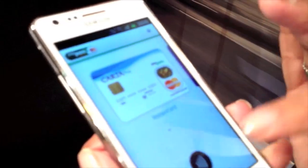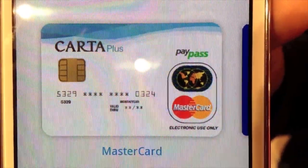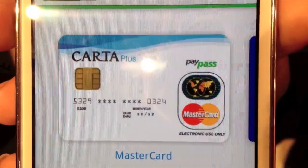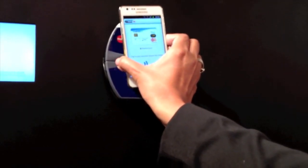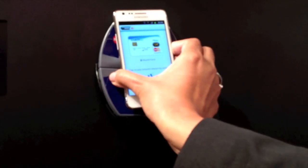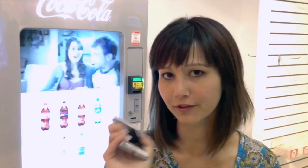So we just saw how the PayPass wallet works at home. Now we're going to see how it works in a cab. I'm going to use my phone — I don't know why I left my wallet — so I think I'm going to use my Carter card. And, oh look at that, I can pay. Did you hear that beep? We're done. So in the future you'll be able to buy a Coke with your phone.